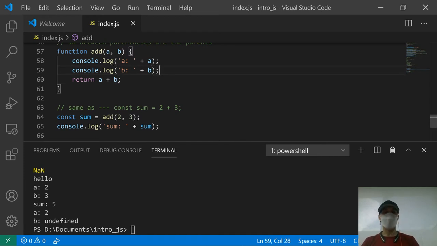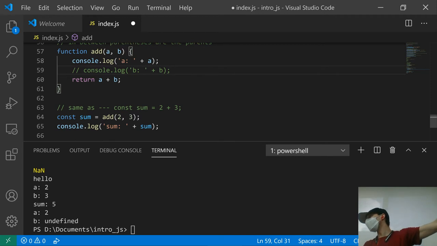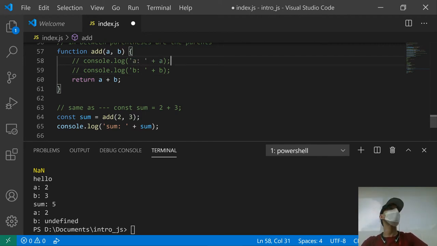Okay, so I'm going to comment these out for now. Oh, here's a fun tip. If you want to keep code written for your reference, but you don't want it to execute, you can comment it, right? And in Visual Studio Code, if you do control slash, it'll just comment the whole line for you. So, nifty little trick.